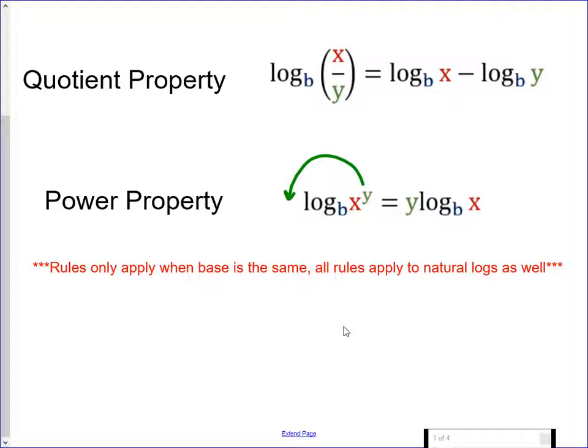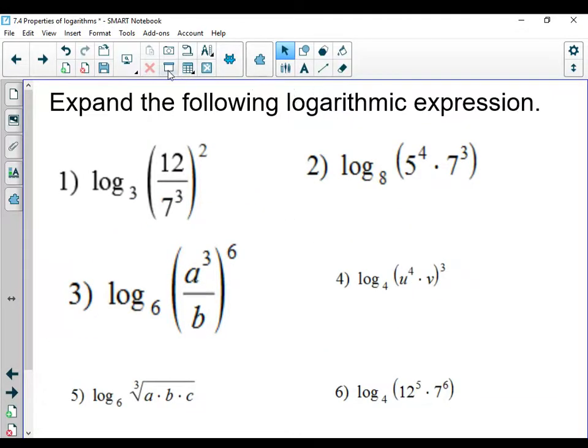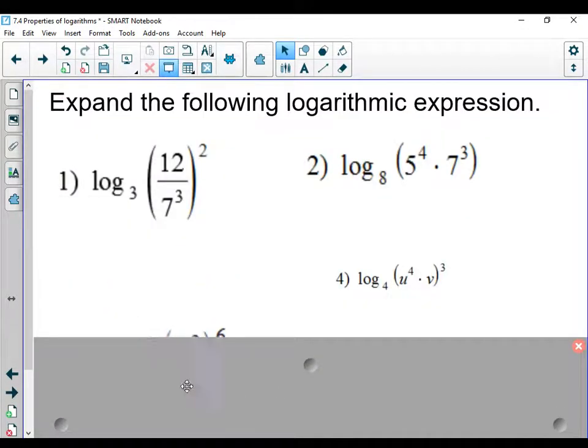Okay. So like instead of this example here, I could put ln of x to the y. It's the same thing. I would just get y natural log of x. That's what they're saying. Instead of literally writing log, ln, and it's the same property. Okay. All right, so let's look at our first example. I gotta give myself some space here. Okay, let's look at number 1.